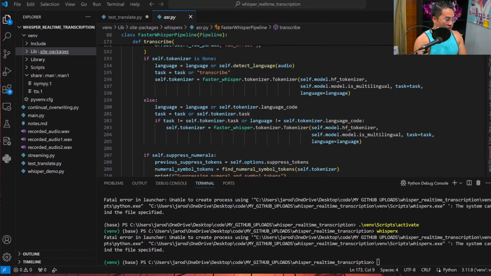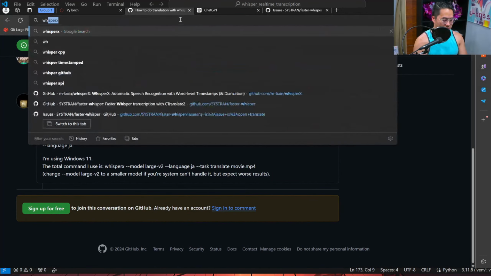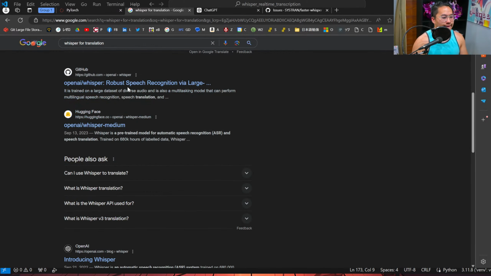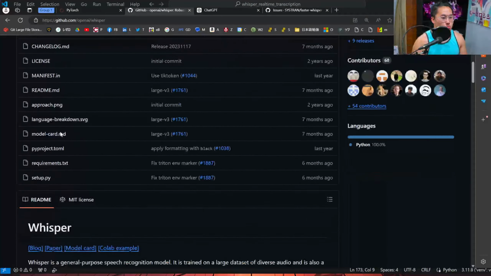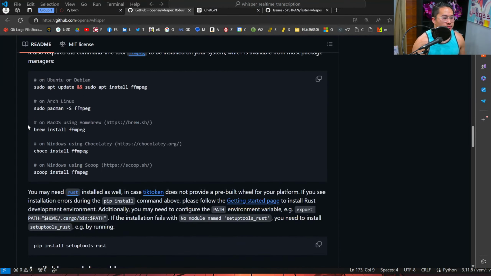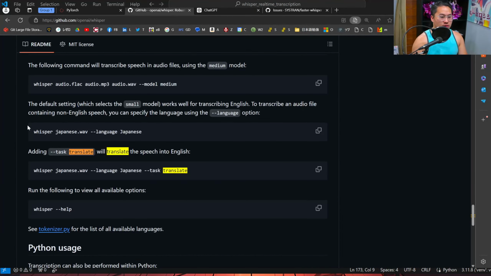Let me see. Whisper for translation. Go back into here. Whisper for translation. Adding task translate will translate the speech into English.